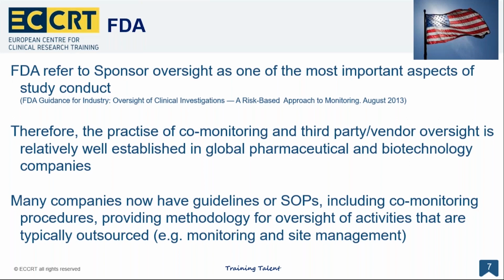Oh, definitely. Okay, great. And then the last question is, do you recommend a specific frequency to perform co-monitoring? Yes. It very much depends on your protocol and the challenges and the type and the nature of your protocol and your study. I would usually recommend doing the first co-monitoring visit when, let's say, your first 10 patients have been enrolled in the study or at the study site. And thereafter, depending on the protocol, it could be every 2 monthly, every 3 monthly. But if you have a guideline or even an SOP, do tailor-make it according to the challenges of the trial, and obviously, of course, the availability of your staff as well.